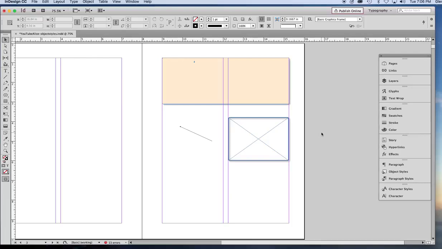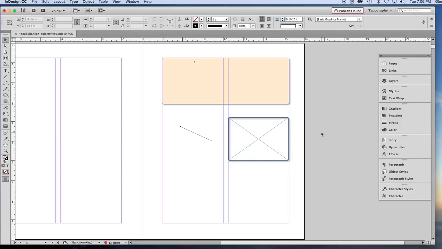You are probably using paragraph styles and character styles all the time. Now I'm going to introduce you to object styles. If your project has lots of images, sidebars, or anything that's made with the drawing or shape tools, you'll find object styles to be incredibly helpful. If you watched the video about using a library, you'll see now that object styles are just as useful, but in a slightly different way.